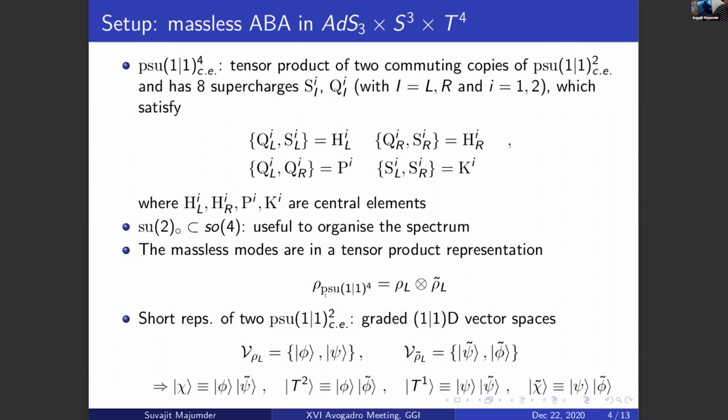Okay, so the representation that we work with. Now we have the algebra. Representations for the spin chain, the putative spin chain, is a tensor product of two-dimensional representations of the component PSU(1|1)^2, and these are the representations sitting here. Basically, one is a boson followed by a fermion, and here is the opposite: fermion followed by a boson. There is a grading in this space, and we can tensor them to get a 4-dimensional space for the PSU(1|1)^4.